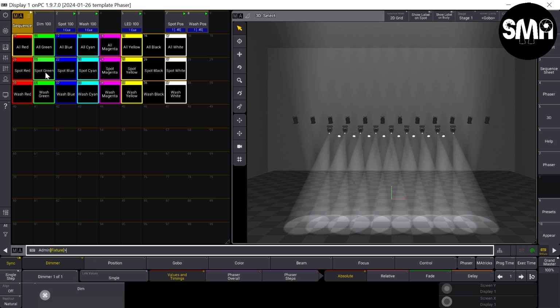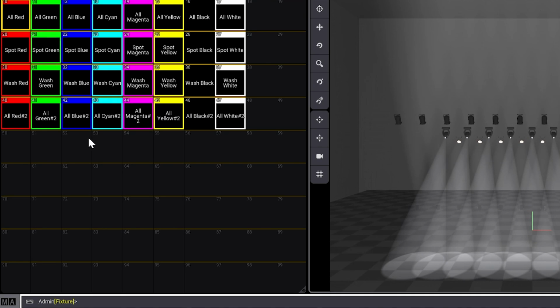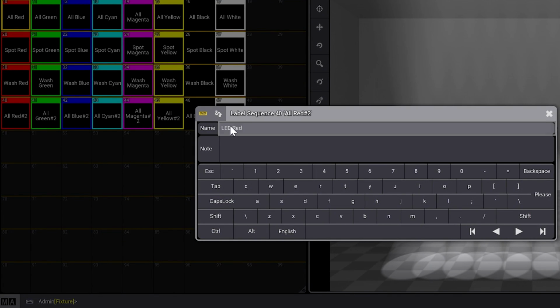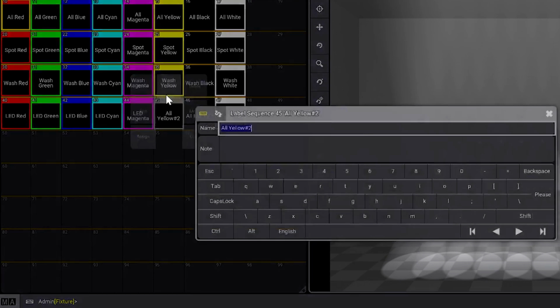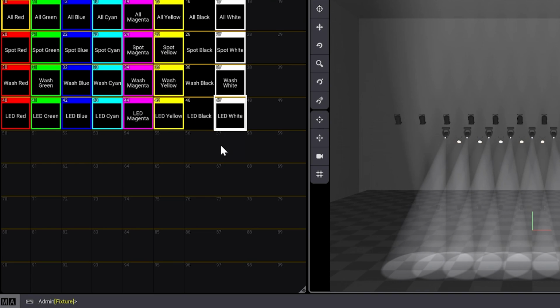I say again, copy sequence 10 through 70 at sequence 40, please. So now I relabeled all the sequences again, and now I'll get rid of the recipe lines I don't need.